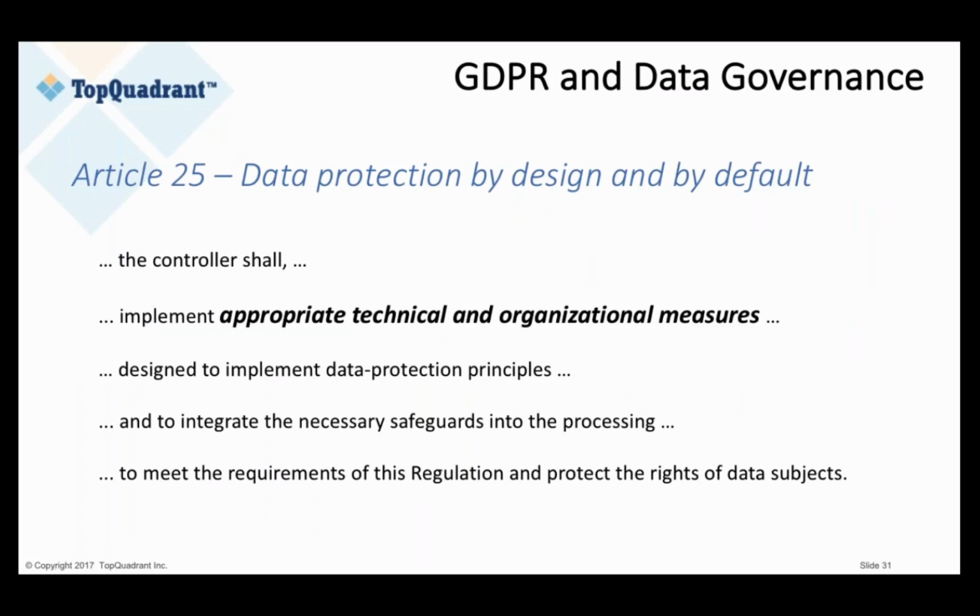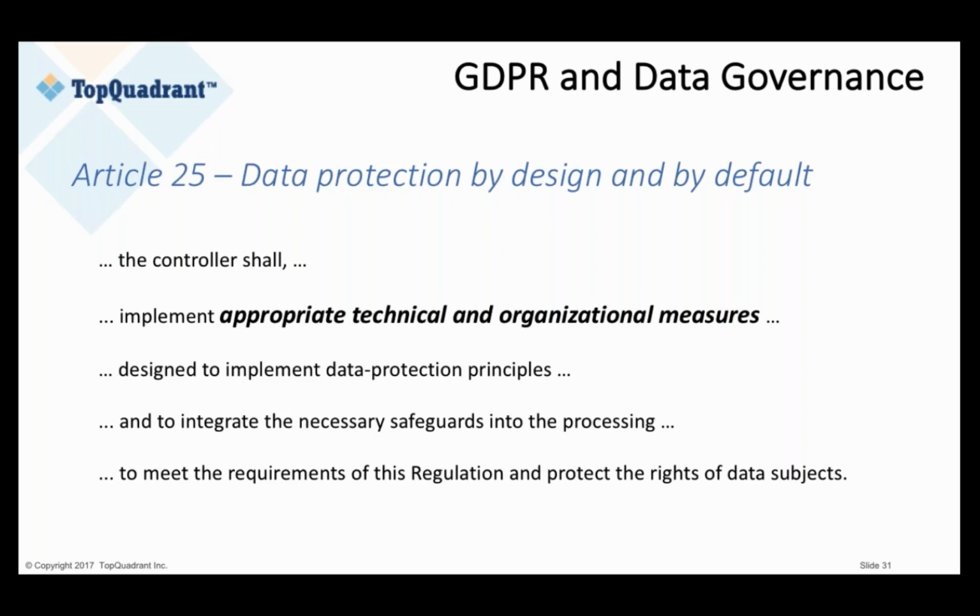We've shared quite a bit about the details of personal data protection, and I want to close today's webinar with a broader perspective. Article 25 of the GDPR, data protection by design and default, requires something quite a bit larger, and I've excerpted several of the key points here. It requires governance. Article 25 requires controllers specifically to implement appropriate technical and organizational measures. Natasha demonstrated that TopBraid Enterprise Data Governance provides such measures.